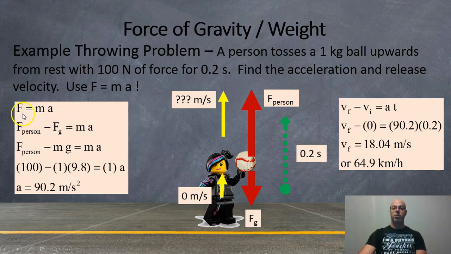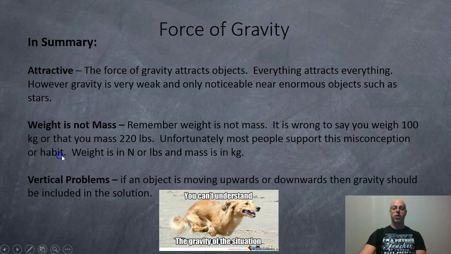F equals MA, where F is the sum of all the forces acting on the ball. Take a look in the free body diagram. The applied force, the force of the person, is 100 newtons up. And we've got the force of gravity down. So, it's two forces acting on the ball. The F splits up to be force of the person, subtract the force of gravity. And the formula for the force of gravity is MG. So, we're going to put that in right there.